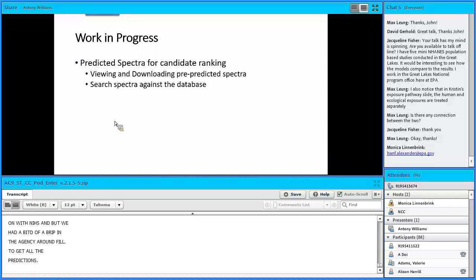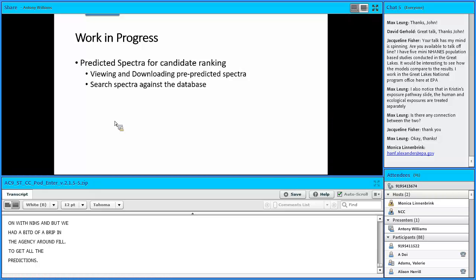So what you'd ideally like to do is take the spectral data associated with a particular chemical that you've detected and use that to search against the dashboard. And what we've been working on is the prediction of the fragmentation for positive ion, negative ion, 3 energy levels for each in LCMS, and then GCMS, electron impact, single energy.